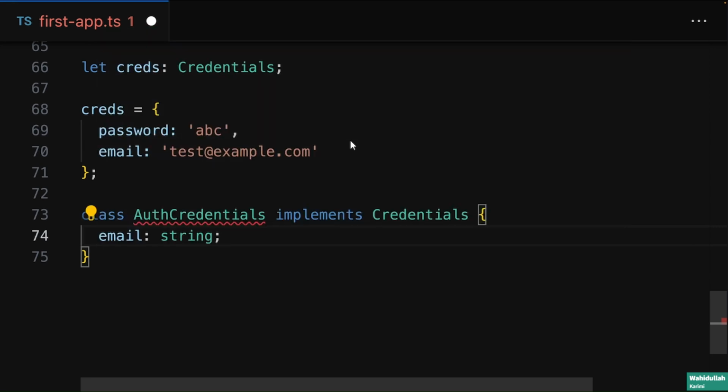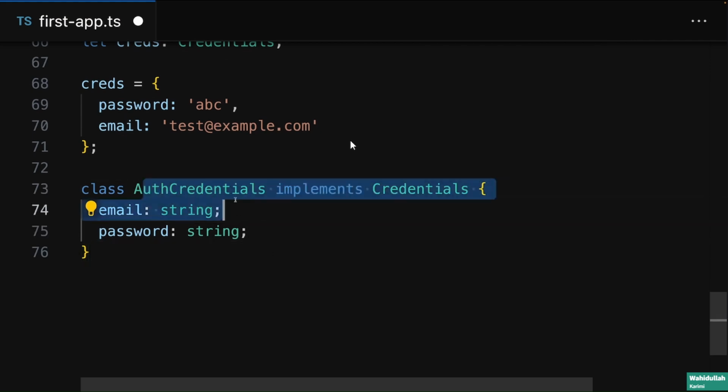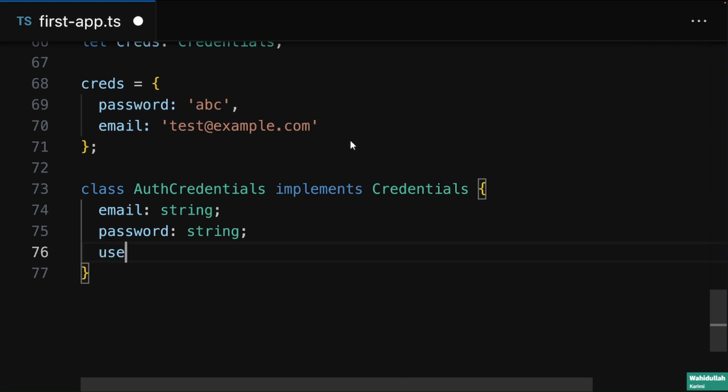So here I now have to add the email and password key value pairs to that class if I'm implementing this interface. And then I could also add additional properties to this class, but I have to at least implement these. So you can use interfaces as contracts, you could say, classes have to adhere to if you're implementing them.